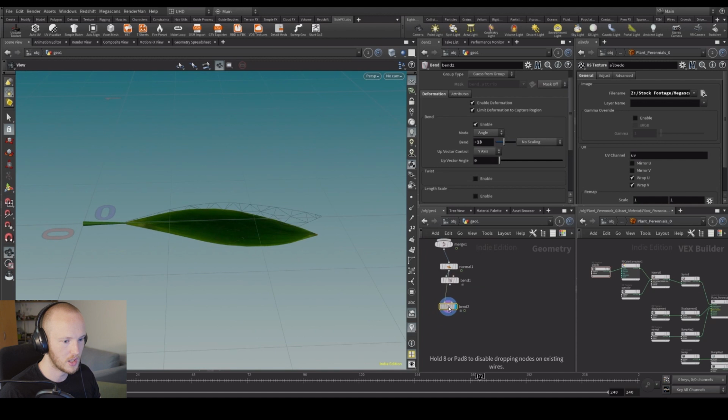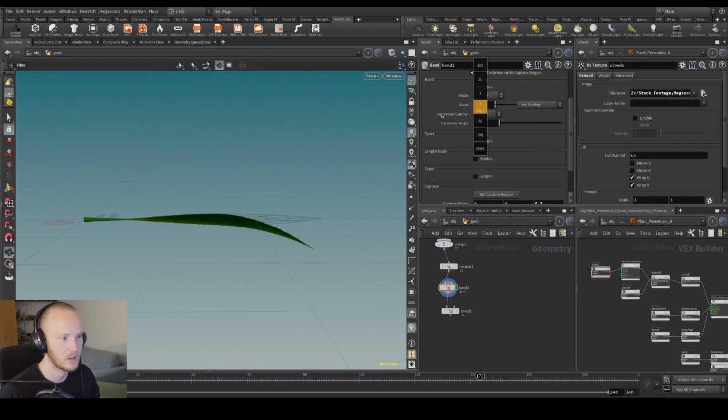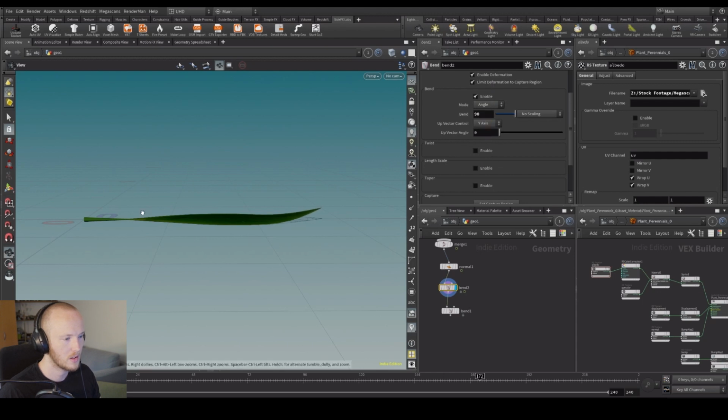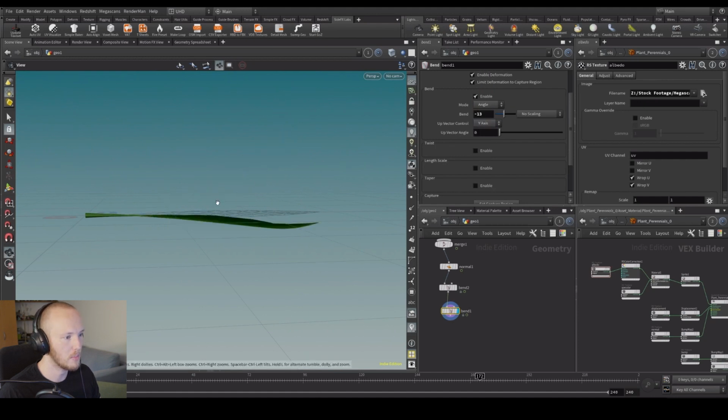Because we're going to be using these same bends to sort of, so let's do another one on the front. I'm going to be offsetting the start. I'm going to bend it backwards, right? Maybe. You get a nice curved tip there, and then this one bends it down. All right, so now we have this thing, and if I really increase this, you can see we already get sort of a bending animation.